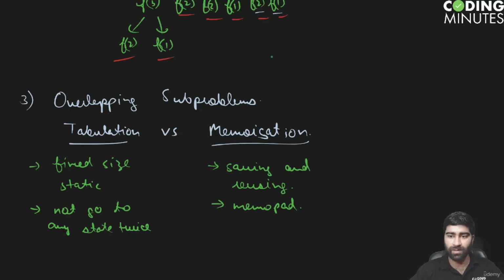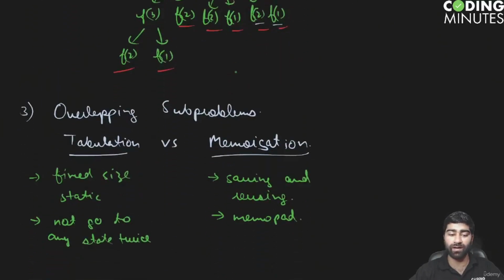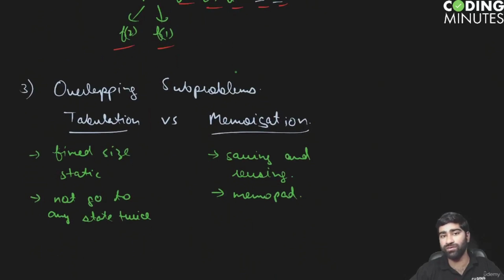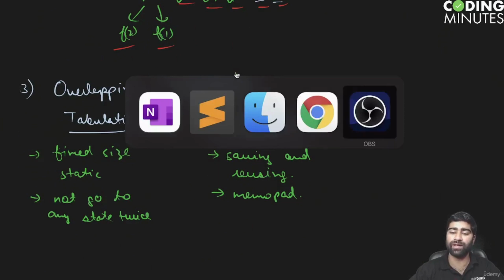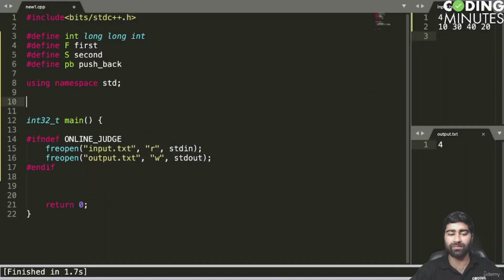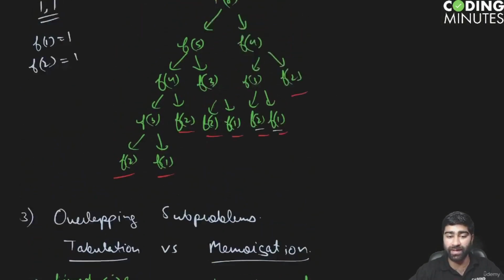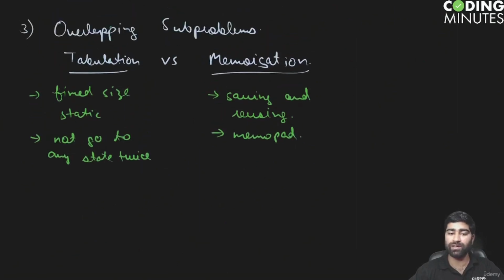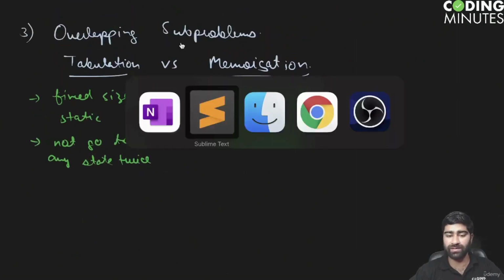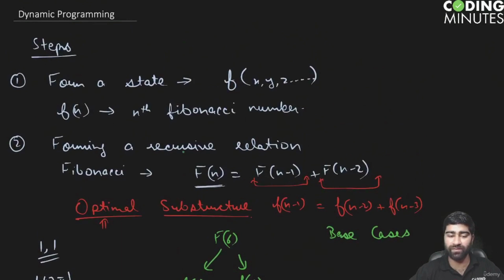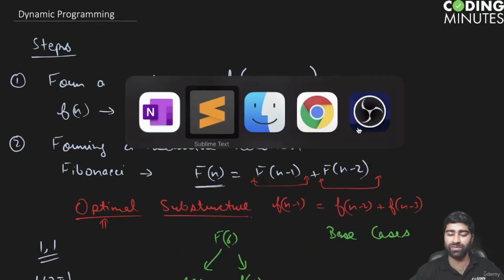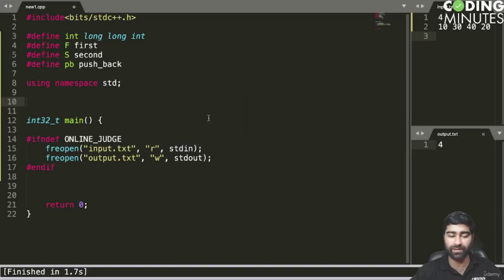In the next part. So welcome everyone. So in this tutorial, we will see when to use tabulation and how to use memoization and how all of this works by coding it a little bit. Cool. So let me quickly code this Fibonacci numbers part using memoization first, right? So let's write a normal recursive relation that we have defined in the second part over here, which is f of n equals f of n minus 1 plus f of n minus 2, right?